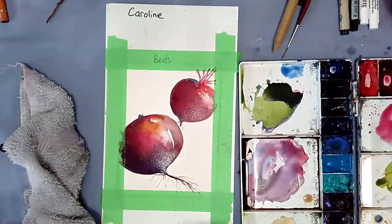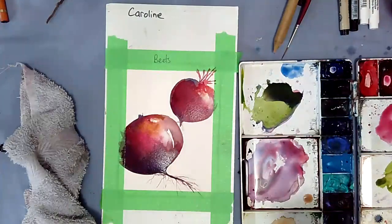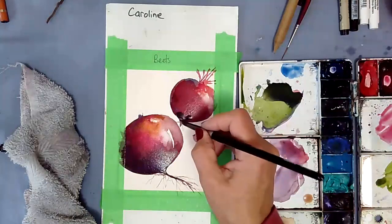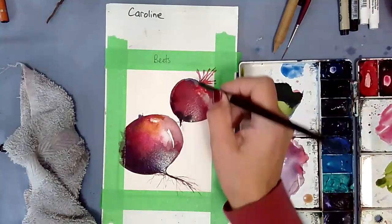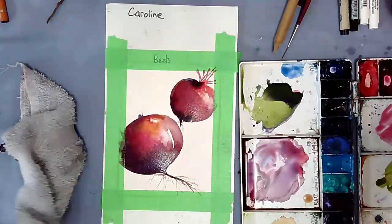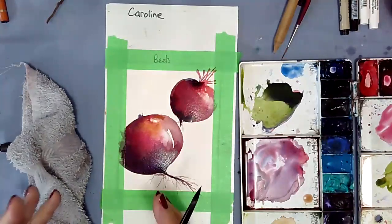So you can see now with the second layer and some of the reds and pinks, it's really starting to have some depth of color. I'm going to put a little bit more dark color under here and here. It's charging that in. I've taken some of the dark color, charged it in. Now this really, really needs to soak in right now.